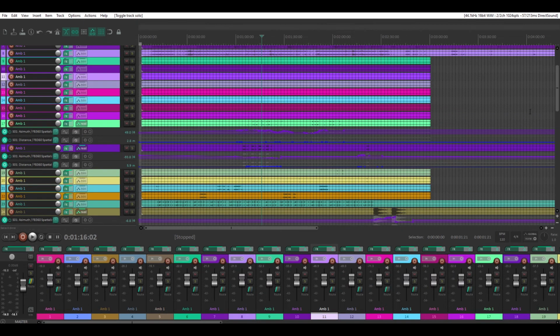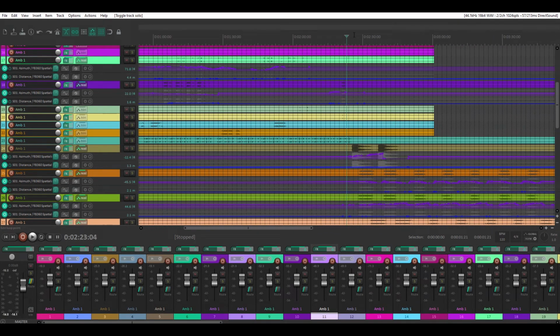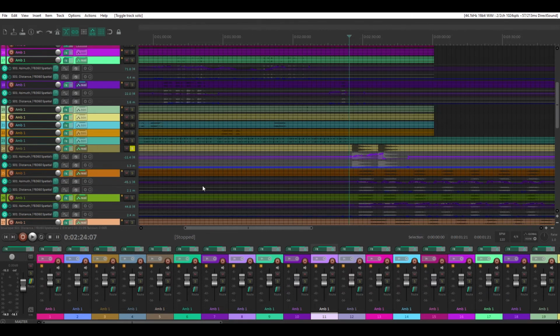So if I move down these stems some more, we reach a point where the stone door, which I mentioned, opens, and you can actually hear with this spatialization that it moves from left to right as it moves out of the way, which I'll show you now.